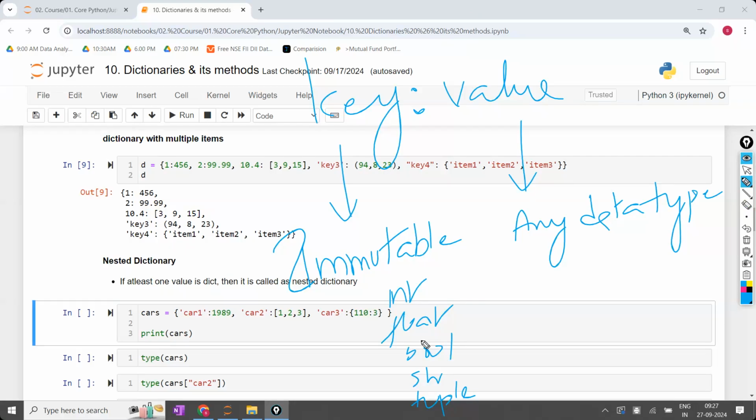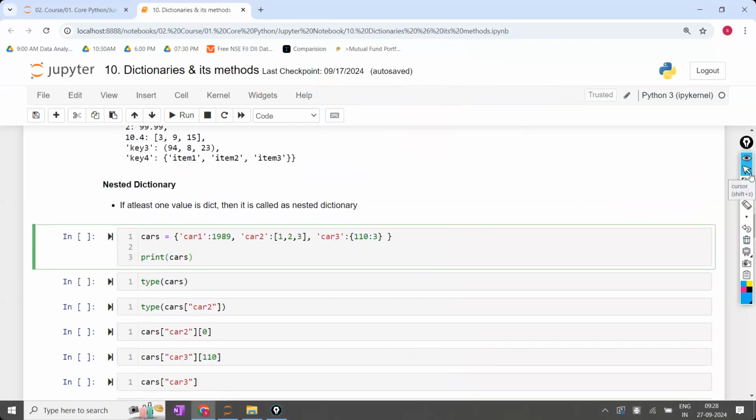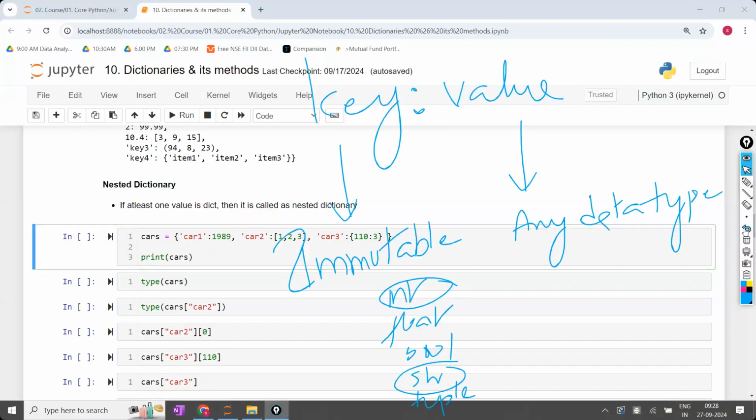Generally, in 99.9999% of cases, we will use int or string. We will not go with tuples or booleans or anything else, but there is a possibility. You can create keys with int, float, boolean, string and tuples, because all of them are immutable. Right? Now, within a dictionary, if you have one more dictionary, can the key be a dictionary? No, a dictionary is mutable, so the key cannot be a dictionary.